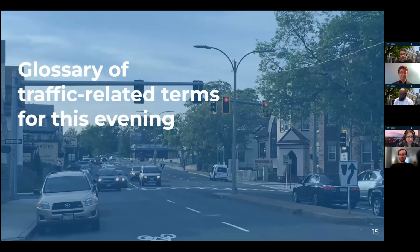We just want to start off with a few slides to talk about some commonly used terms that we'll be repeating throughout the rest of the presentation, just so that we can explain some of the jargony terms that we throw around casually sometimes, but also to paint a more illustrative picture. Next slide.